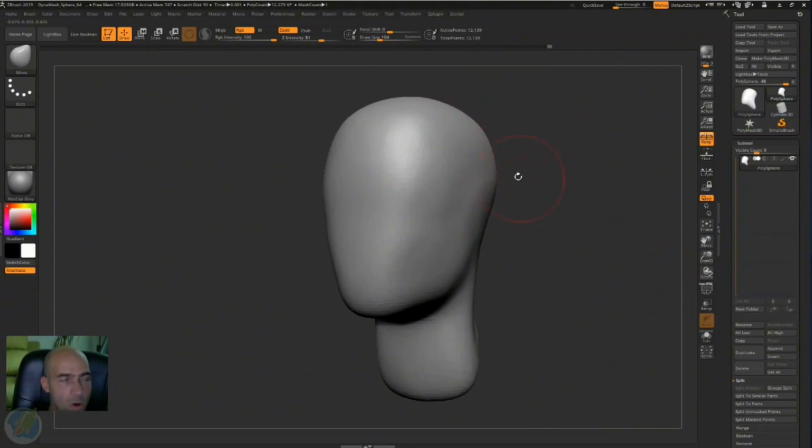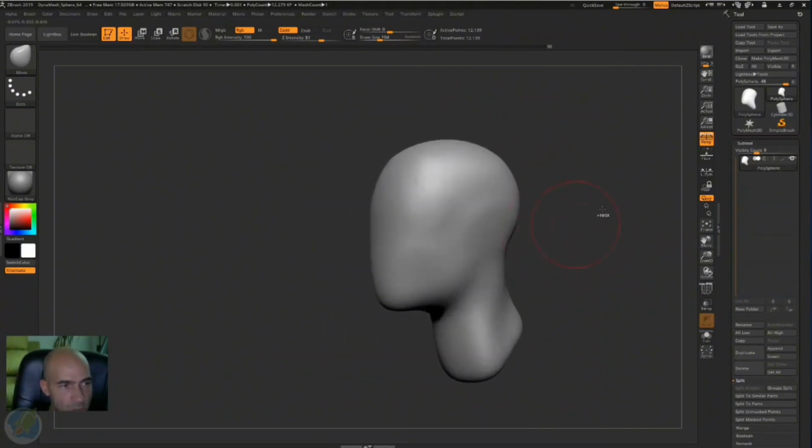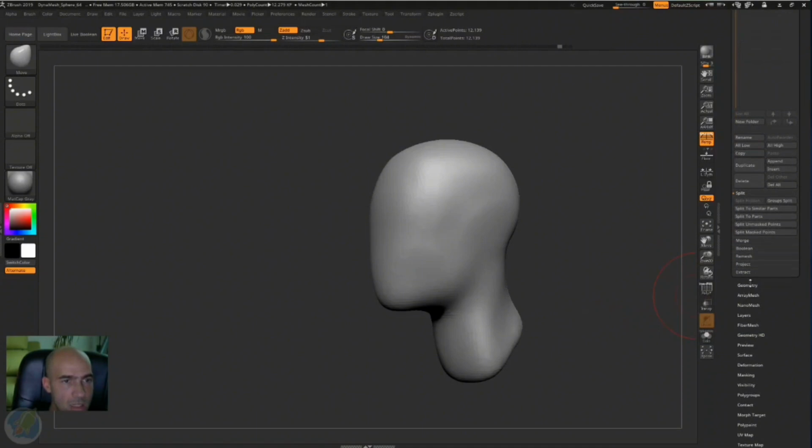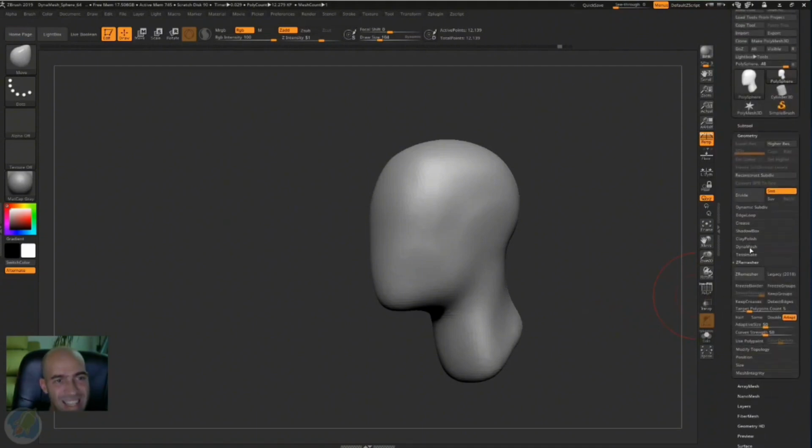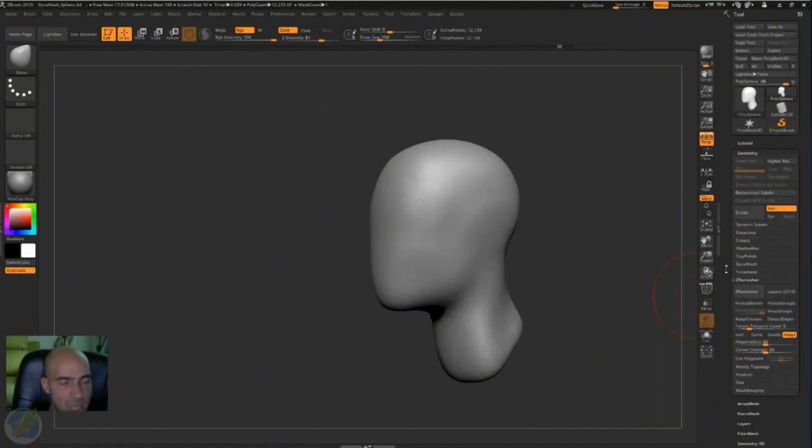Dynamesh I will explain probably in some other video, but for now you need to know that this dragging, let's see, yeah, it's making Dynamesh because Dynamesh is on by default with these Dynamesh spheres that we have chosen.